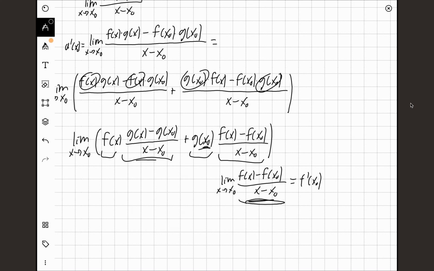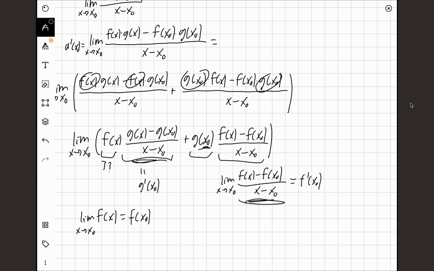And the same thing for this over here. We know that the limit exists, so the limit of this just equals g prime at the point x0. We're assuming that these two limits exist, so we know that this is valid. The only thing we still have to worry about is this over here. Is the limit as x goes to x0 of f of x, does this limit exist? And ideally, we'd say that this equals f of x0. And this is the transference principle.